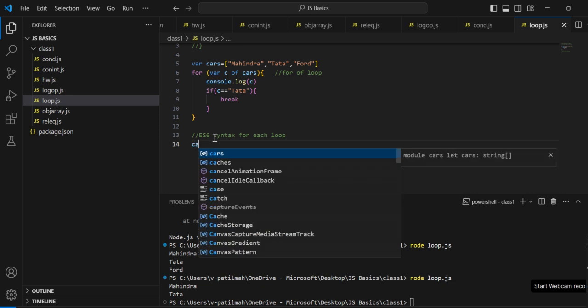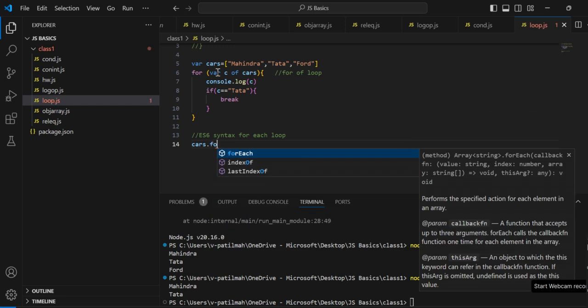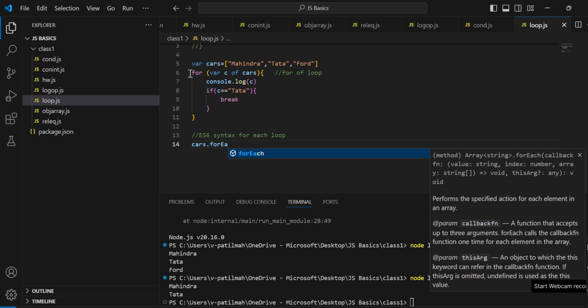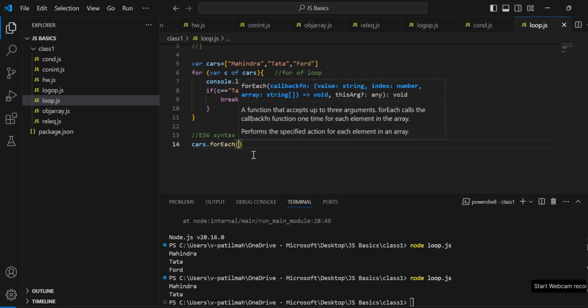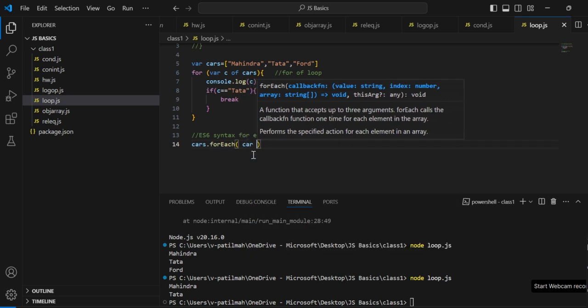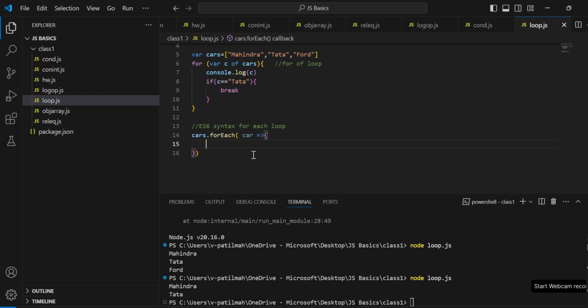You can just use cars, the variable name, dot forEach, opening and closing parenthesis, give the variable name, equals to greater than, and parenthesis.